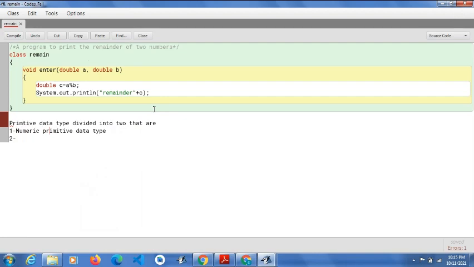Please don't misspell primitive. Primitive data type, and then there is non-numeric primitive data type.